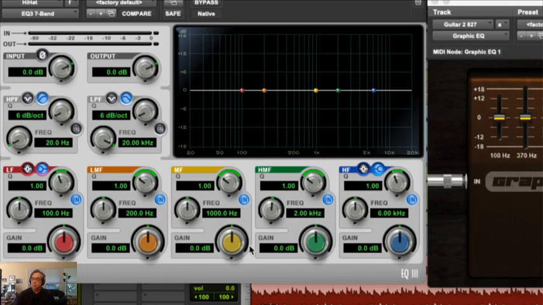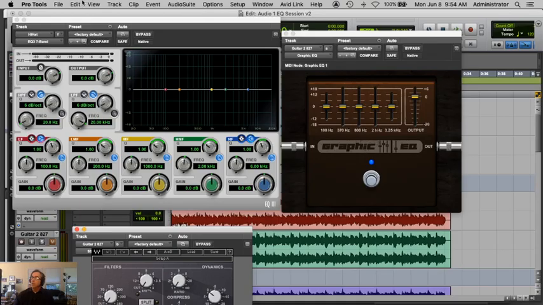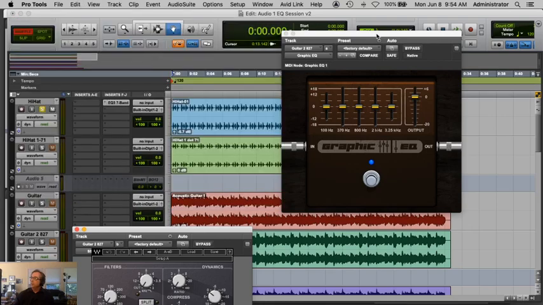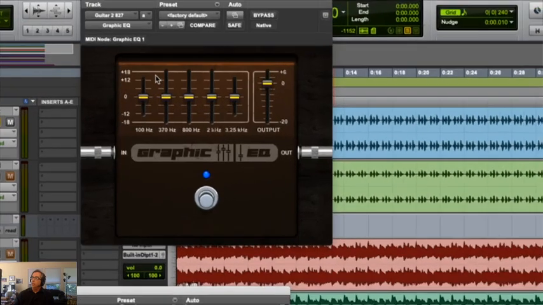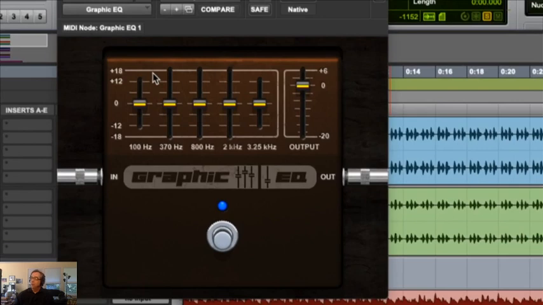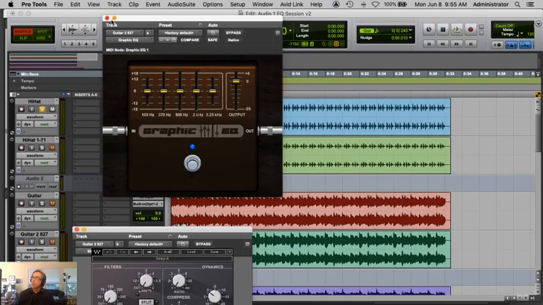We're not going to be using this one here, right? We're going to use a 1-band version of this. But look at here, right? I've got this guy here. This is a little graphic EQ. I don't even know who makes it, and I've never used it before. It's just something that I got because of some software that I bought. Or maybe I think this might have come with my Focusrite Clarett that my wife got for me for Christmas. We're not going to be using that one.